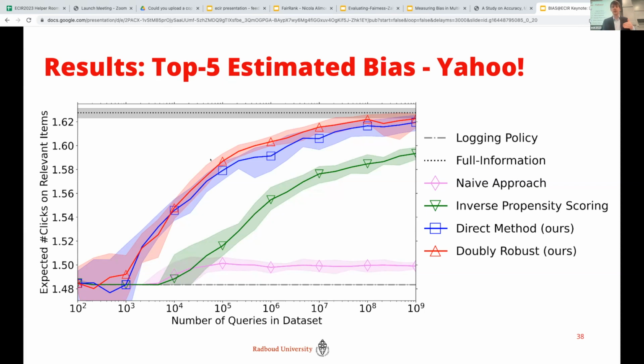This difference is significant. I measured it at a million queries, so over here it's significant, and from there onwards, as you can see, at the start it's pretty much the same. But it's a meaningful difference. If we compare it here with inverse propensity scoring, that's where the crazy part comes in, right? The performance that IPS has at a billion data points is a performance that the doubly robust method has at around 200,000 data points. So that's a data increase of more than 1,000 times more efficient. That's not something that you normally expect to get from your experiments, but that's what came out of this.